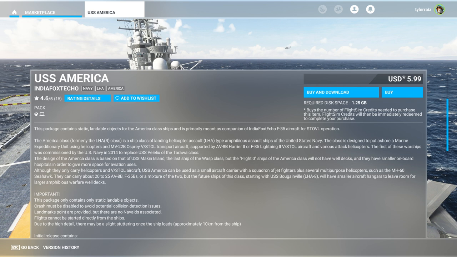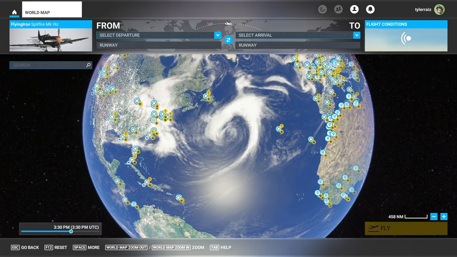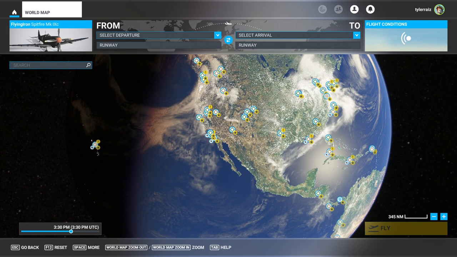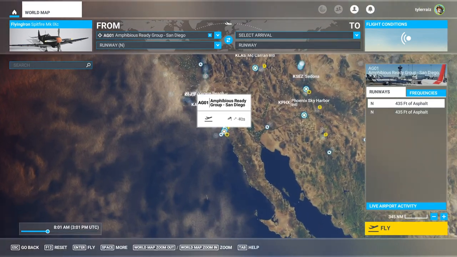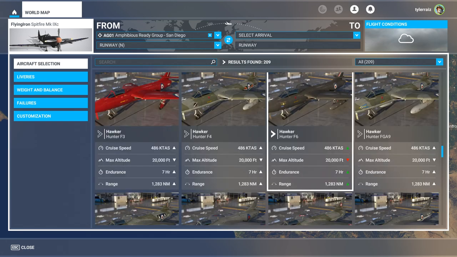So anyway, we are going to see how it goes and whether I need to turn off crash detection or not. So in order to start a flight, and if you do get it, you're going to need to probably restart the game to see everything. But AG-1 Amphibious Ready Group San Diego. And what it shows here is 435 feet of asphalt, in two directions, obviously. And then I'm going to try the India Fox Echo F-35.